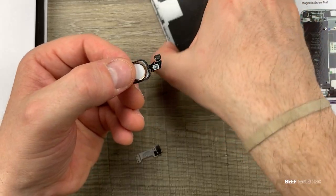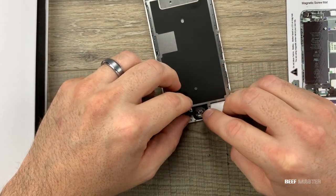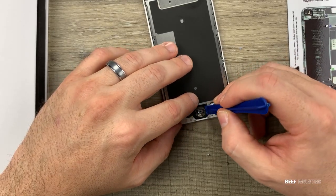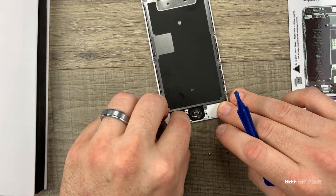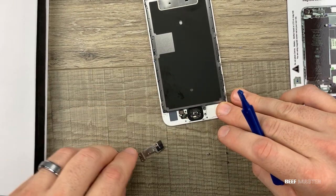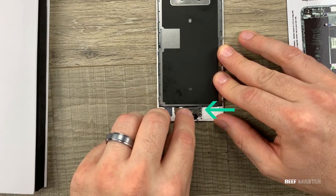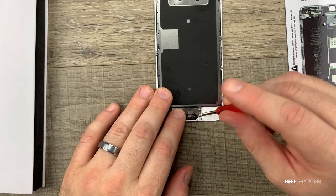Be thorough in removing all the glass from the glue, and then you're ready to put it onto the new screen. When you place it on, make sure to line it up with the little notch so that it holds it in place. Then carefully use a pry tool to seal the glue around it. If it's been wet or too badly damaged you may have to use double-sided tape to stick it down. Now put on the plate, make sure to slide it underneath that metal loop, then seal it back down with the three screws.